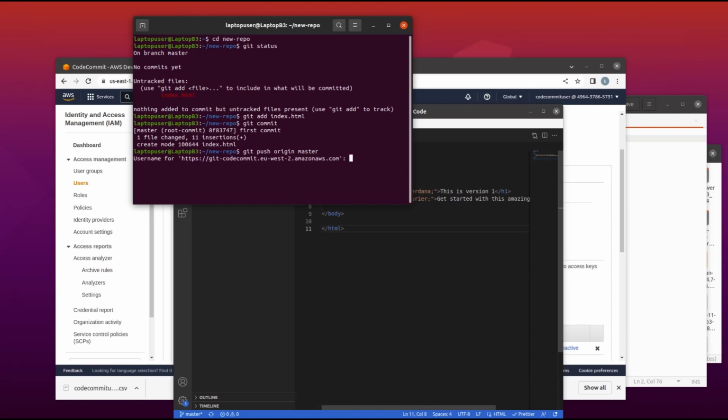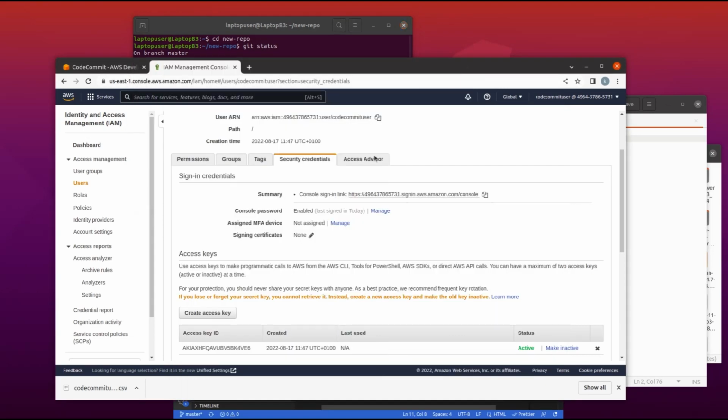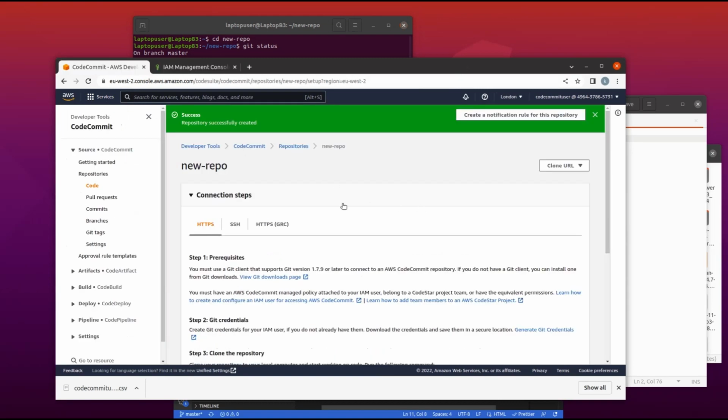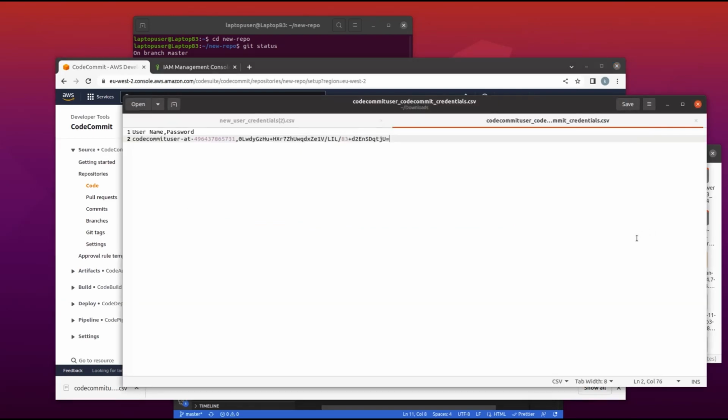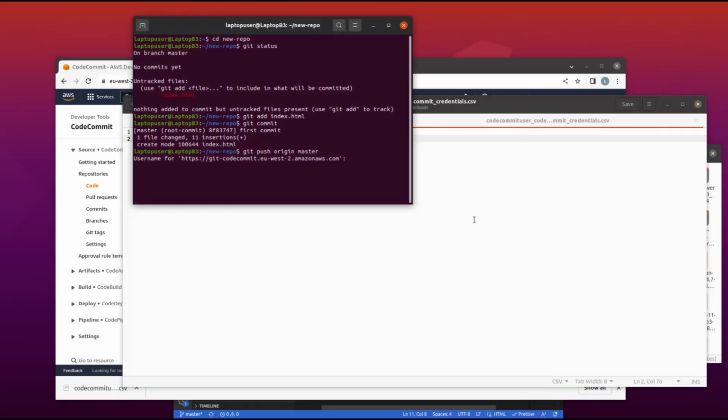So the code we have locally, in order for our remote branch on CodeCommit not to be empty, we'll be doing a git push origin master. And here we have the access credential that has been asked, the one we downloaded previously, in order to access the new repository.